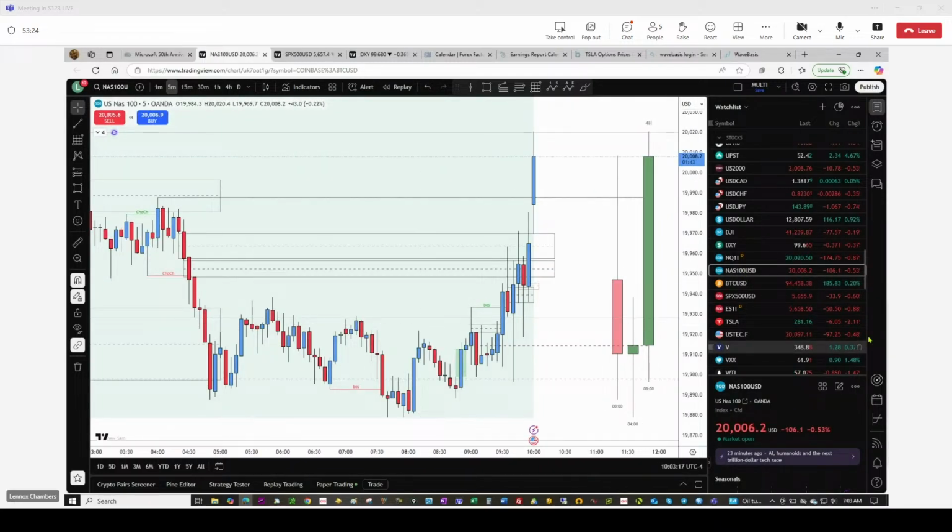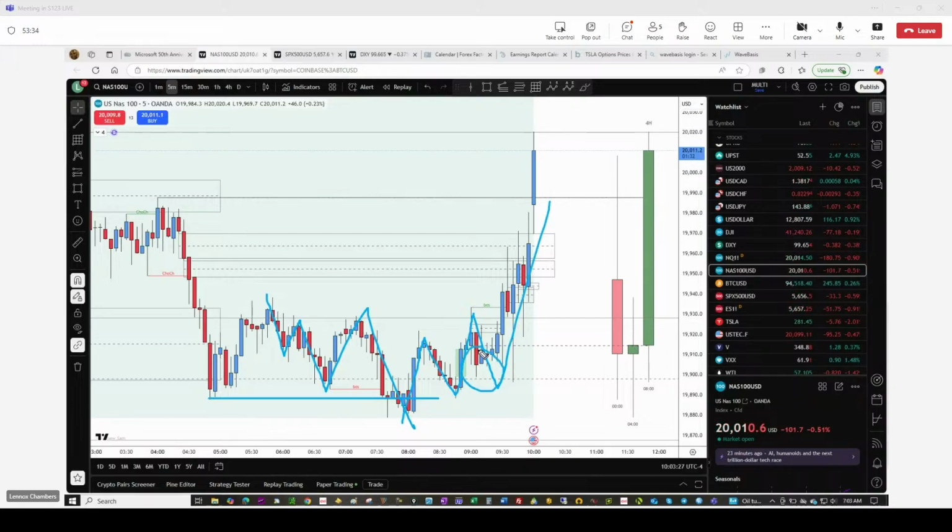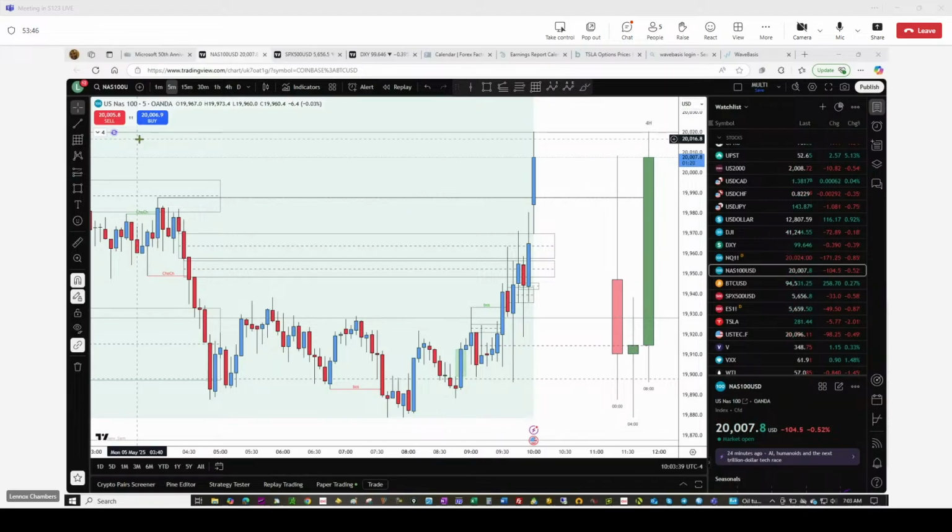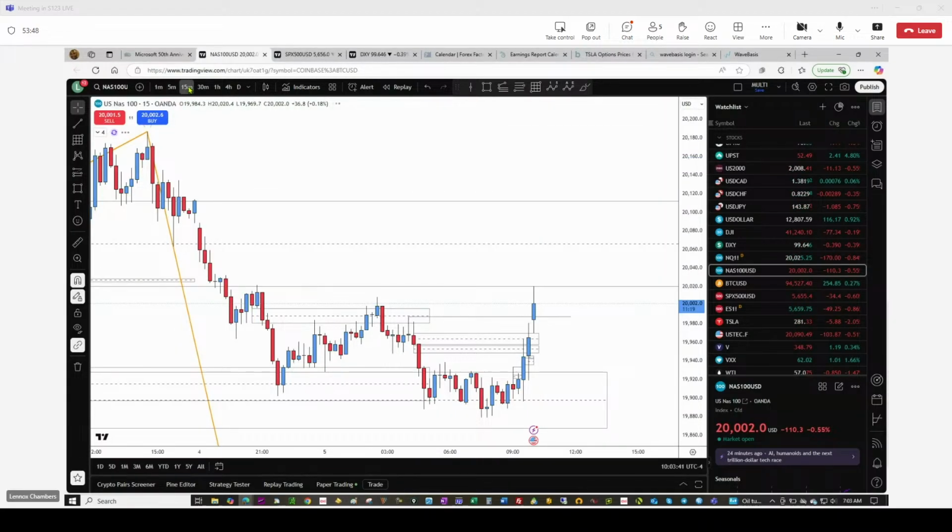So the NAS was already telling us, yes, we did break that low. We're good to go back up. So this is all buys in here. Very interesting. Could still make profits coming down, yes, but primarily it's a move to the upside. They're very sneaky, and they got away with it.